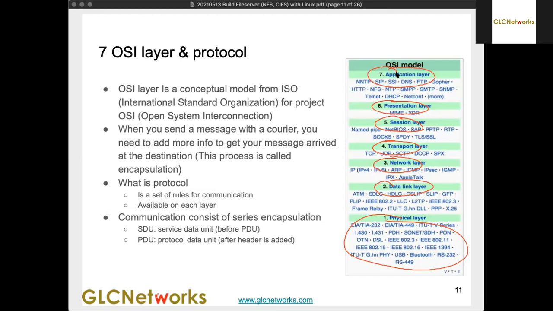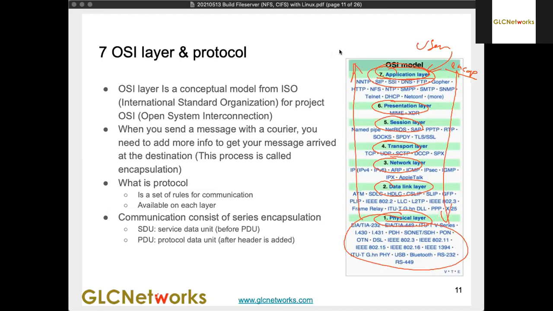Started from the physical layer up to the application layer. The application layer is the layer that is close to the user. The user only knows the application layer. When we do encapsulation, which is sending the data from the application layer down to the lower layers, this is encapsulation for sending the data.